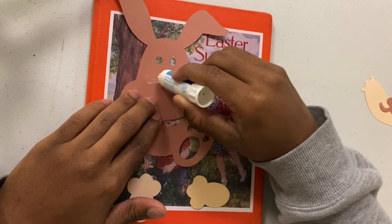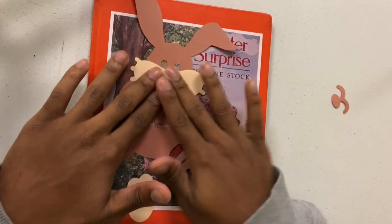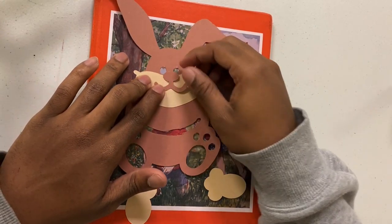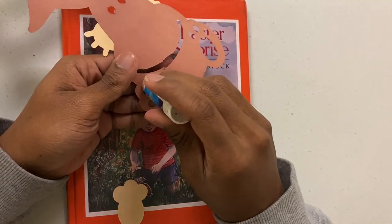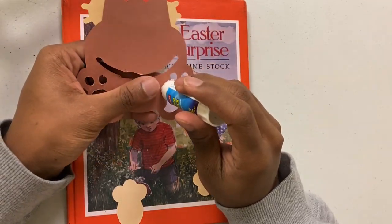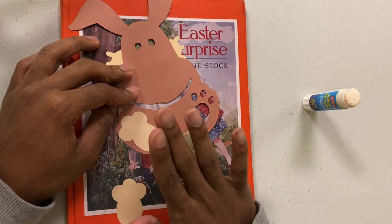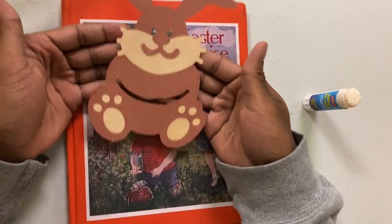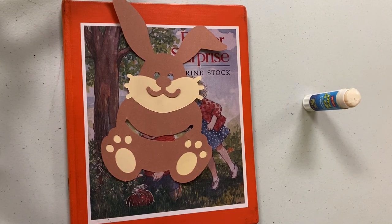Add a little smiley face with the glue right there. Now your bunny has a face. Lastly, flip it and add some glue to the tail, then flip it again — same thing on the other side, and this one on the back. When you flip it, you've got your very own chocolate bunny! If you enjoyed this craft, call the Wallace Brandt Library and we'll put this in a little craft goodie bag for you. Thank you, have a nice day.